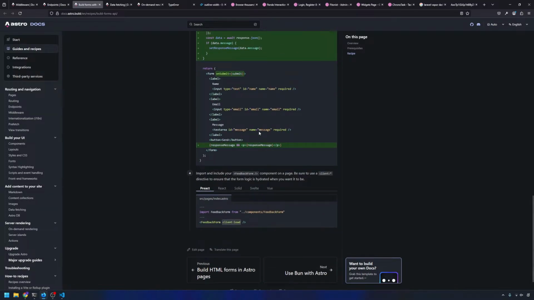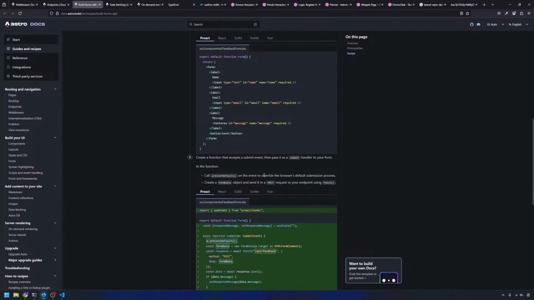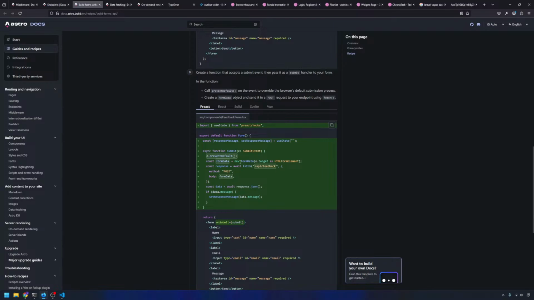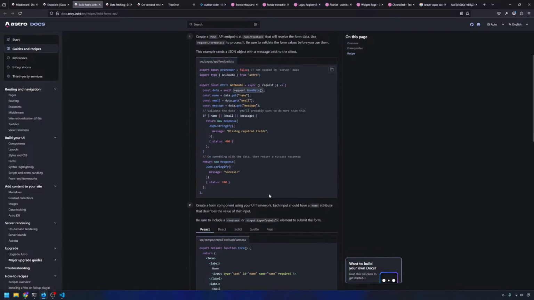Oh, that's weird. I don't know why they're doing that. You don't need to do that, surely. So they're doing it on like the front end, but they're sending a request. Yeah, that's weird. Why can't you just use the form?